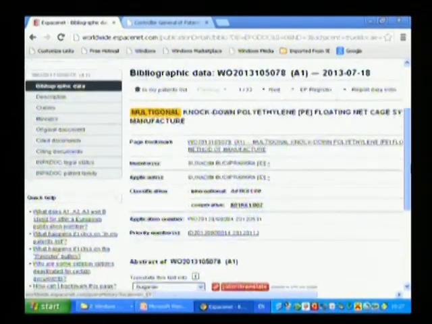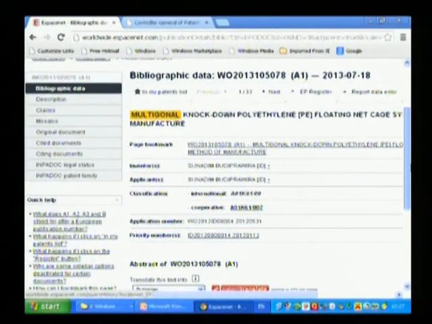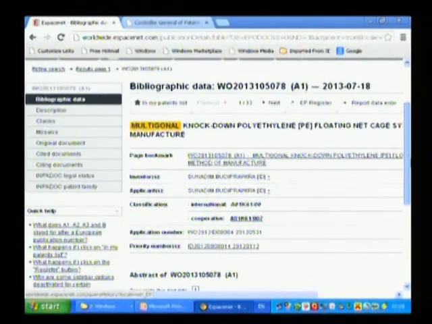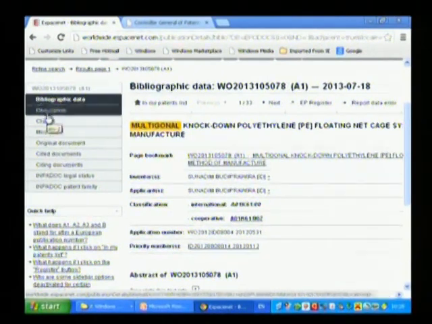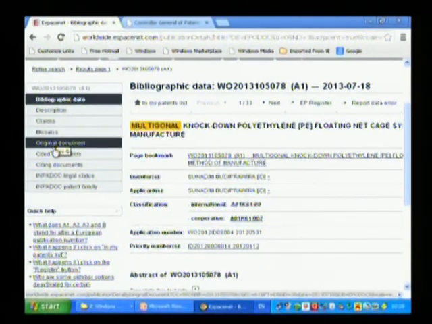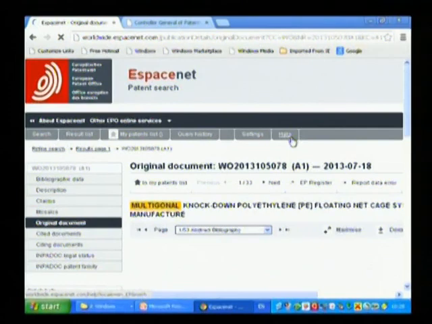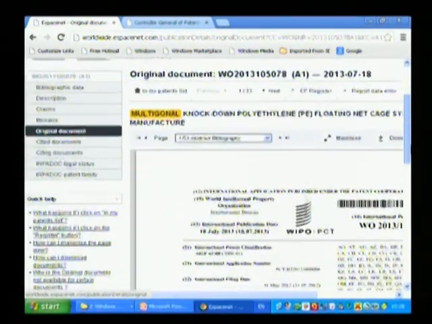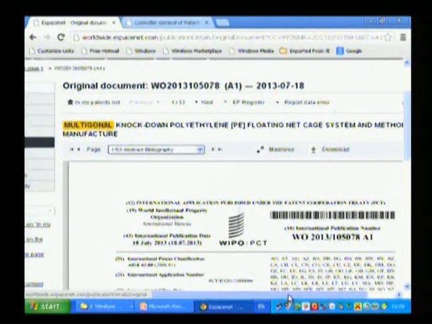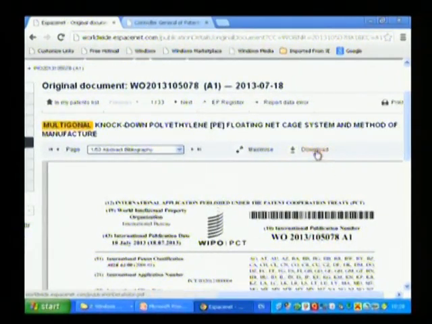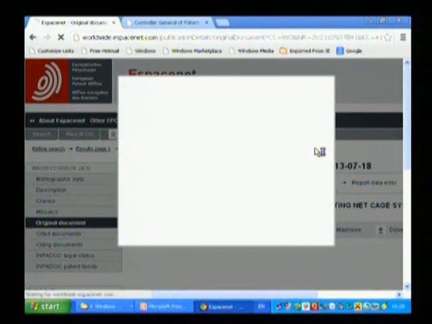If you find it is something very related to your invention, you can also download the complete document. On the left side you can see one option, original document. You just have to click on the original document. Again this kind of box will come, wherein an option of download is available.